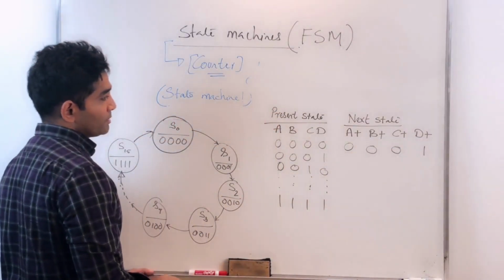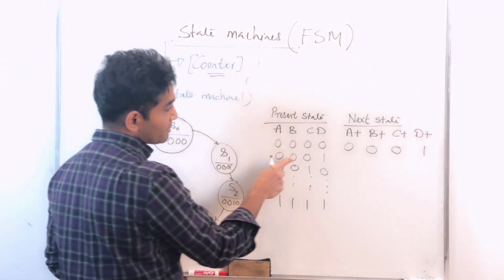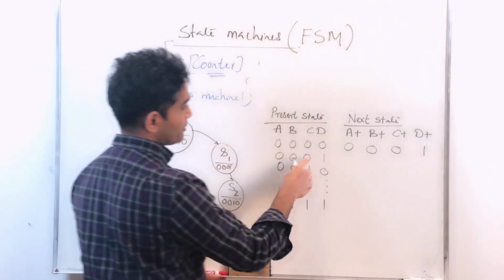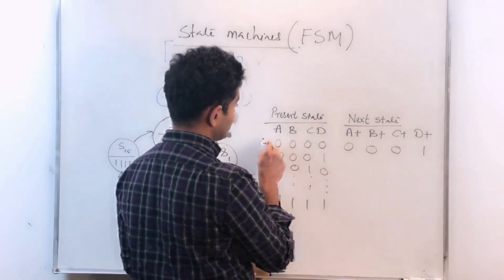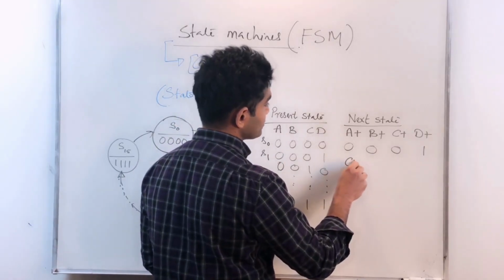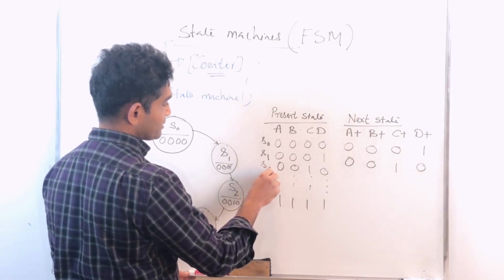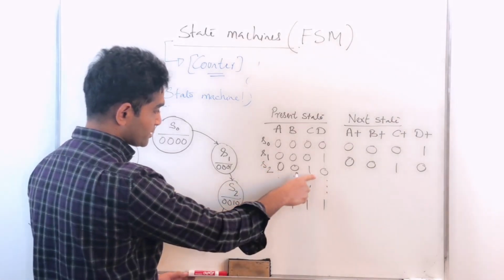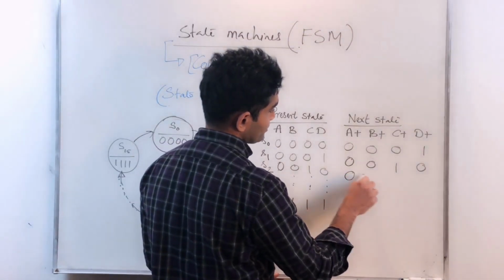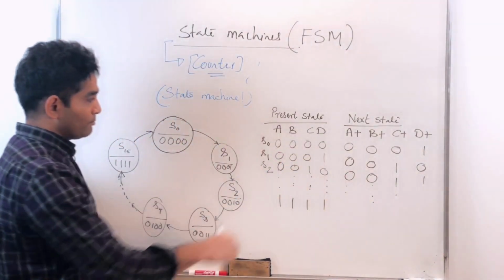Okay. If I'm in 0, 0, 0, 1 state, which corresponds to this state, in the next clock transition, I'll be transitioning to S2 state, which is 0, 0, 1, 0. So this is my S0 state, that's my S1 state. I'll be going to S2 state, which is 0, 0, 1, 0. And likewise, this is S2 state. If I'm in 0, 0, 1, 0 state, in the next clock transition, I'll be moving to 0, 0, 1, 1 state, and so on. So you can basically populate this table simply from the state diagram.